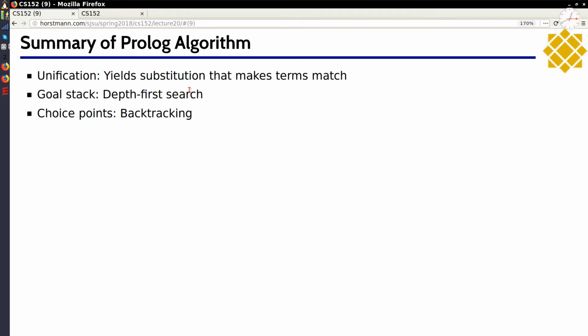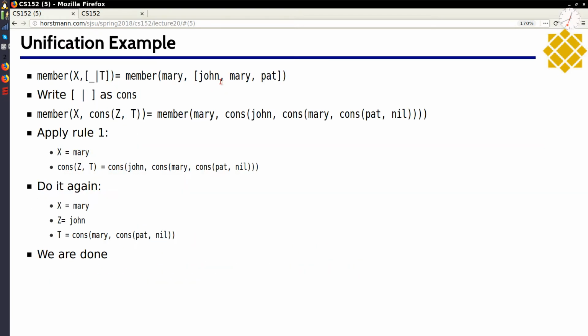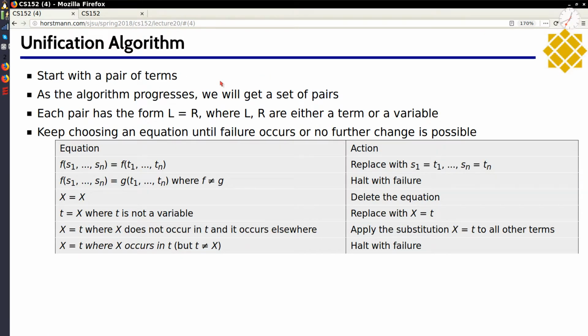All right, so in the lab, I want you to do this in slow motion. I want you to actually figure out the unification in a particular example, and to follow the rules absolutely exactly to the dot, and write down what you did. So these rules here. I don't want you to have an intuitive understanding of what it does, but I want you to blindly and slavishly apply the algorithm.